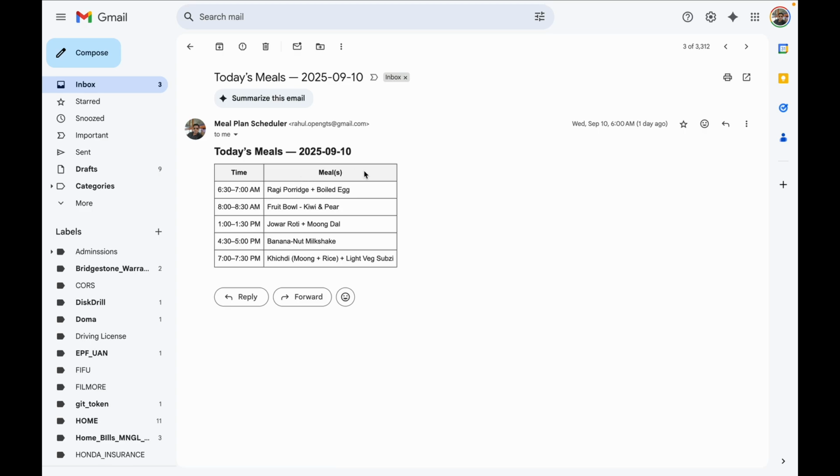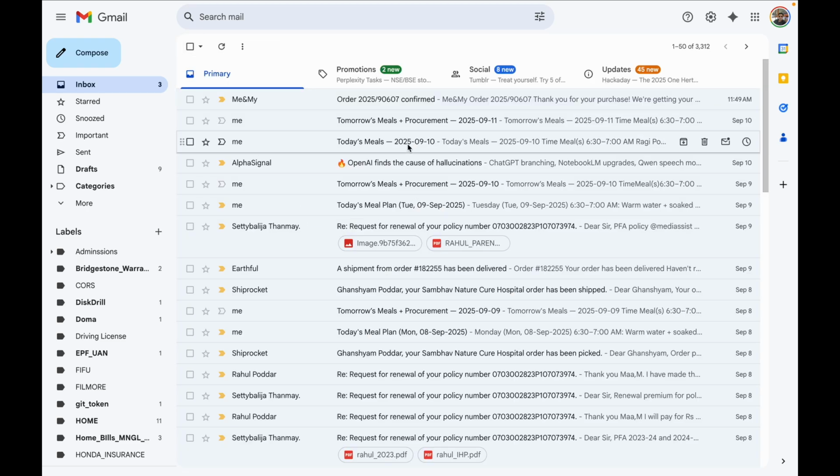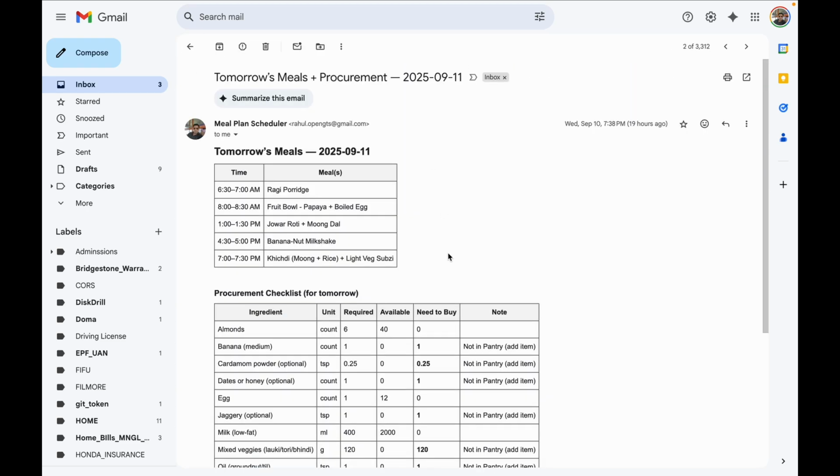So if you see this today's meal, sorry, this shows the time and the meals, the time at which you have to take them and the meals that you have to take. This is something which you would get in the morning, and previous day evening also you are going to get the email as a reminder. So this is how it would look like. If you see this email, tomorrow's meals, date, and then the time is there and the meals are there.